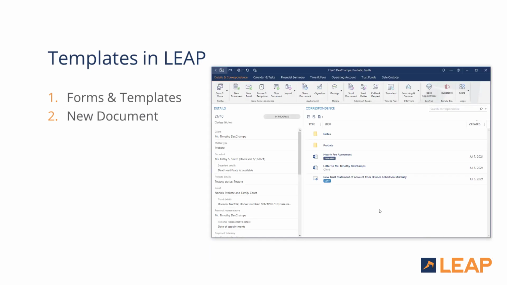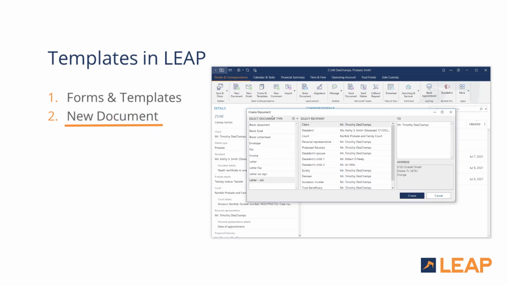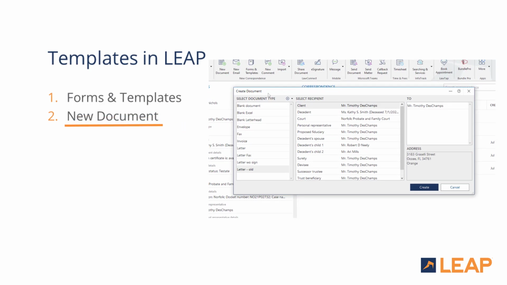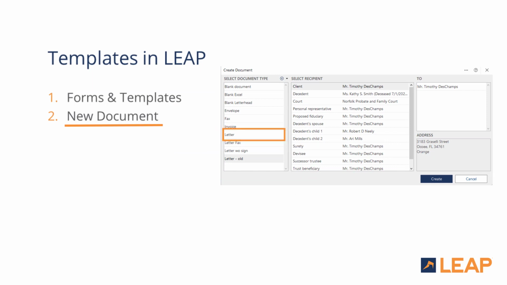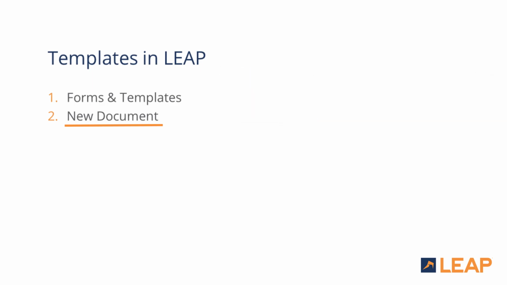Second, we also manage templates by clicking New Document. This is where we will focus during today's webinar because, as you can see, this is where our letter document type template lives. This screen allows you to quickly create a variety of common document types, including a new letter, fax, or envelope. As you would expect, you can also edit these templates. For example, to meet ethical requirements, you may need to edit your firm's letter template to add a new attorney or remove a retiring partner.